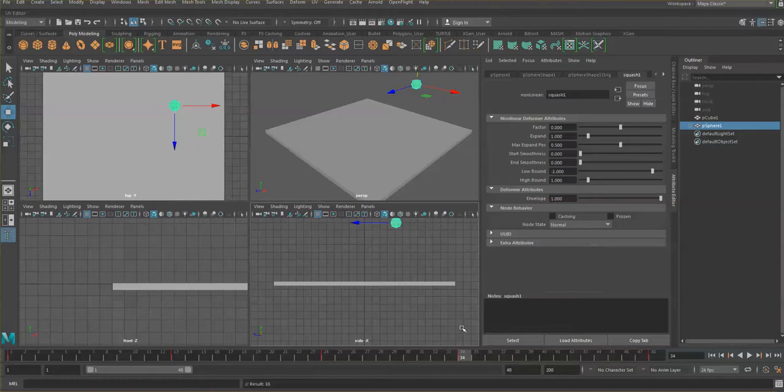If you want, just double check by clicking on them. Frame 13 is there, frame 34 is about the same height, and then press S to update that key on 34.